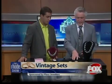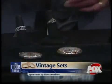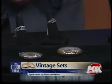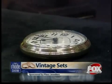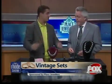So this is a classic railroad watch. These were actually used by conductors on the railroad prior to World War II. And those never go out of style. No, you're wearing a suit, you pull out the pocket watch, the whole outfit comes together. And they run perfectly. I mean, they can be serviced still today, no problem at all.